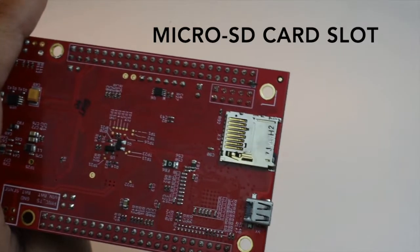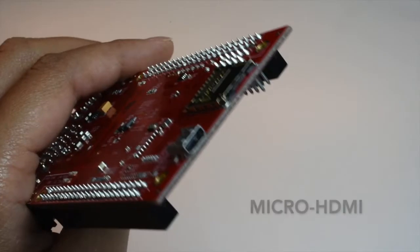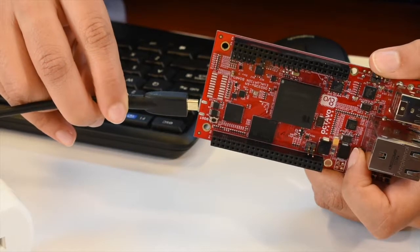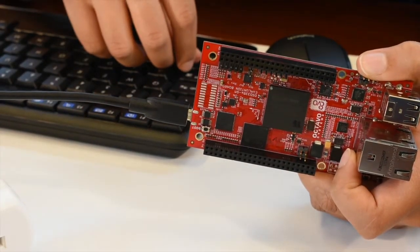Over here, we have a microSD card slot. So this card slot interfaces the processor with a microSD card. The microSD card in the slot can be used as a storage device, a boot source, or can also be used to flash the onboard eMMC to update the software image of the board. We also have an HDMI interface. This microHDMI port provides an HDMI connection interface to the processor's 16-bit LCD controller.